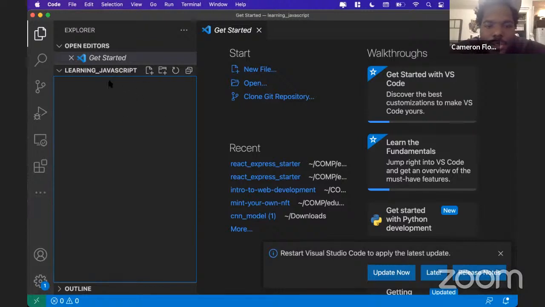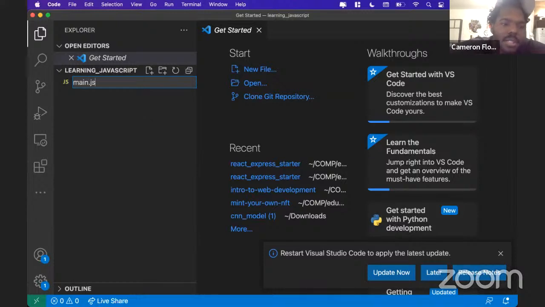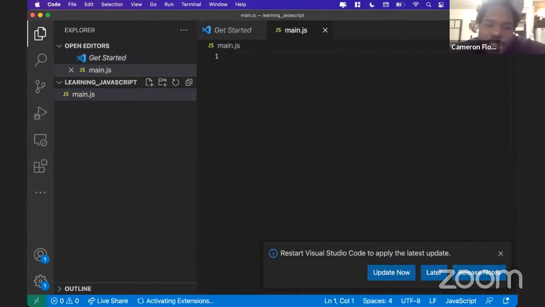There's a couple ways to do that in VS Code. So what I'm gonna just do is open a new file using this icon here and start a new file for myself. This is what y'all would wanna do if you're gonna follow along right here: create a file. You can call it main.js. You can really call it anything .js, but for me, I'm just gonna call it main.js.